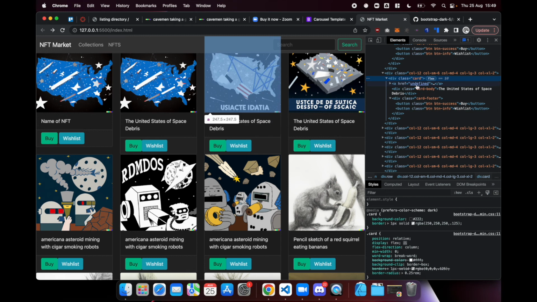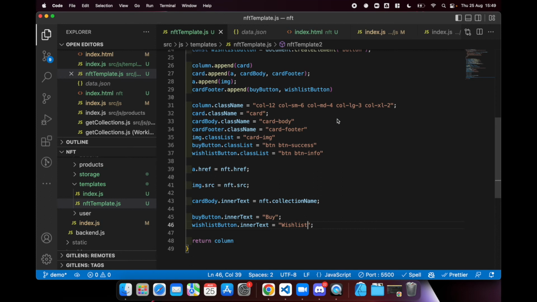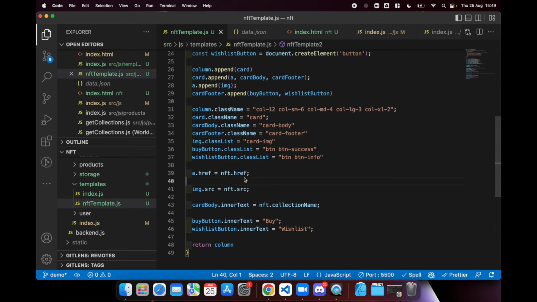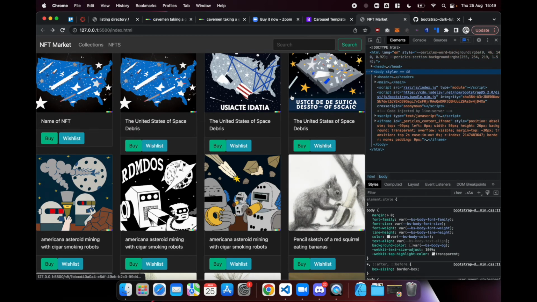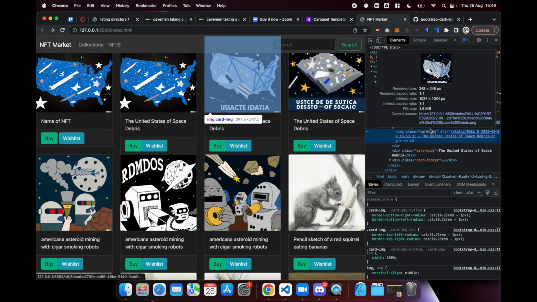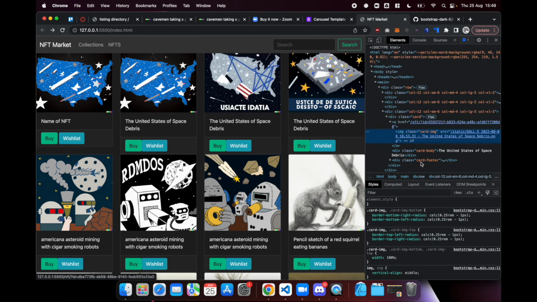I can see here that the link didn't work. The href, and that's because I got this wrong. It's actually URL, not href. So if I click here, I can see that that's looking good.